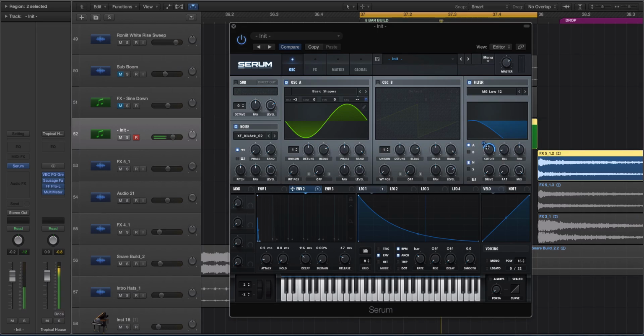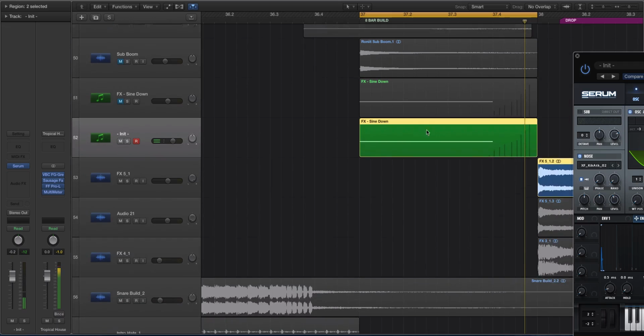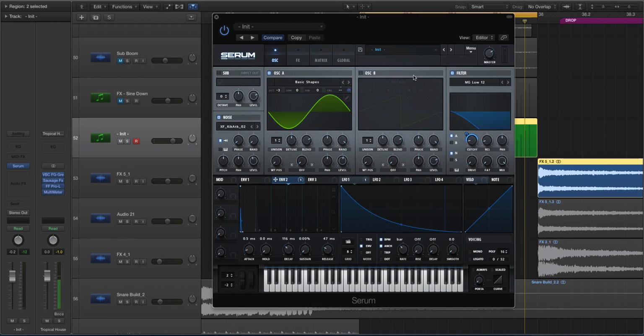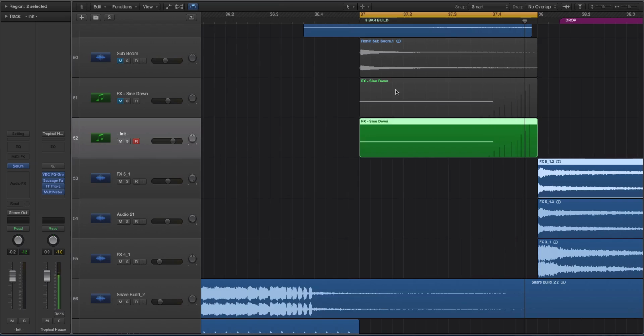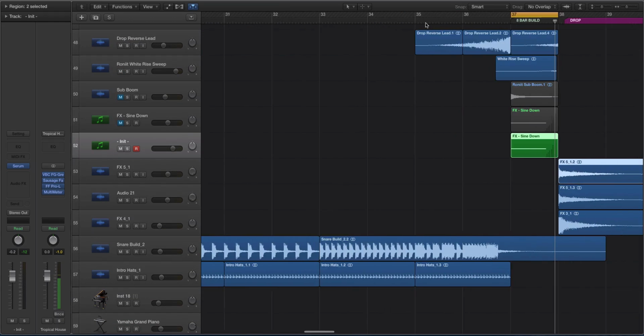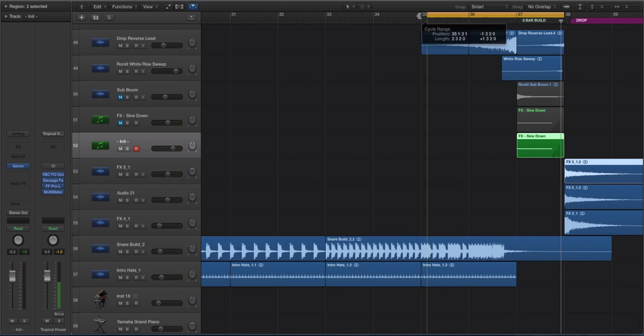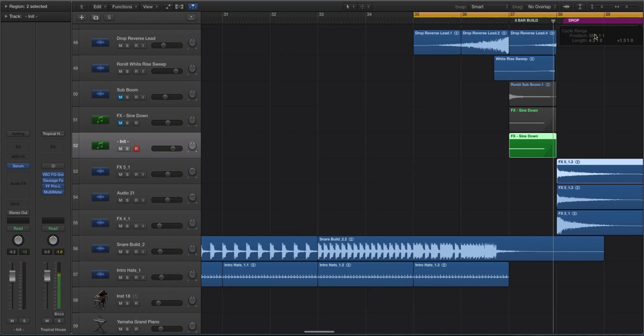All right, now we can go back to our filter and kind of have that initial pop, and then the sound kind of loses its momentum and energy because of the envelope that we're modulating with. It's that simple. So let me bring back in the sound. We'll loop the little build.